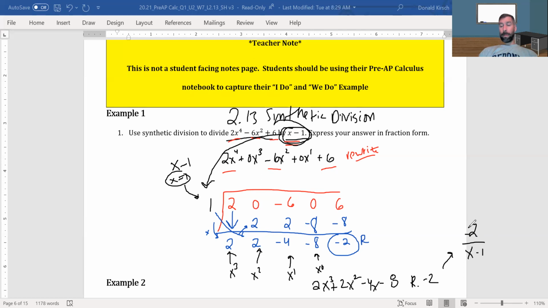Okay, so what you're thinking about now is just basically what just happened here. Well, we're doing some division. We were dividing some crazy bunch of junk at the very beginning by a smaller bunch of junk, right? And so if you think about this, I'm basically dividing by an x term. So I started with 4 x's, I'm taking away 1 x. So that's why it makes sense for my answer to have 3 x's as the leading term. That part does make sense.